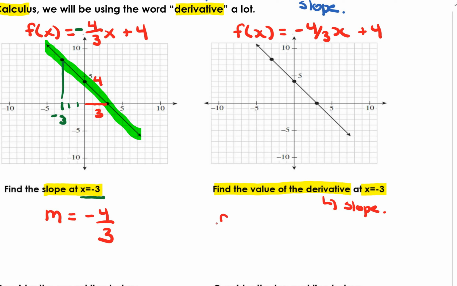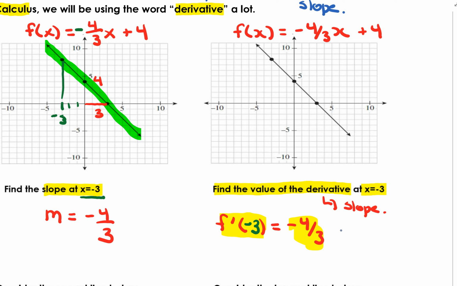We know the answer is negative 4/3, but the way we write that is, well, we have a few options. We can write that as f prime of x equals negative 4 over 3. And more precisely here, we can change this x and write that as negative 3. So this notation, f prime of negative 3, means the slope when x equals negative 3 is negative 4/3. That is one way you could write the derivative value.